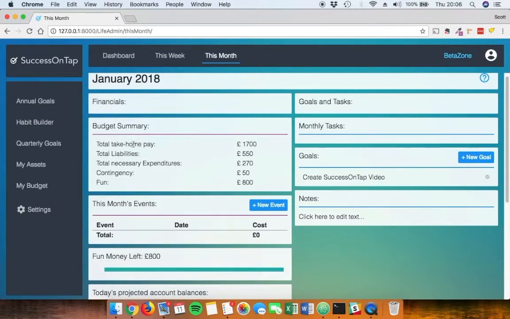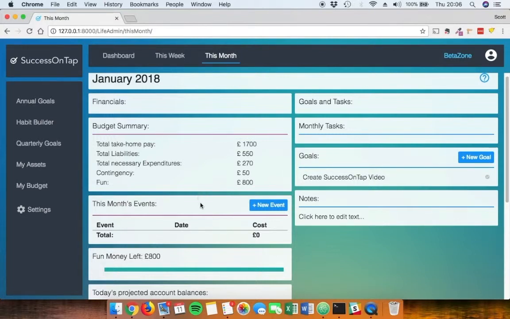So when we were going through the budget section, we defined the take-home pay, liabilities, expenditures, and all that good stuff. And in the end, after all that money was paid in and paid out and sent to savings account, we had a fund of £800. Okay, so this represents the money that is free for us to do what we want, because we've already accounted for our expenditures and liabilities as well as the amount of money that we want to save. Okay, so this month we've got a rather nice £800 to spend, and that will be the same every month.